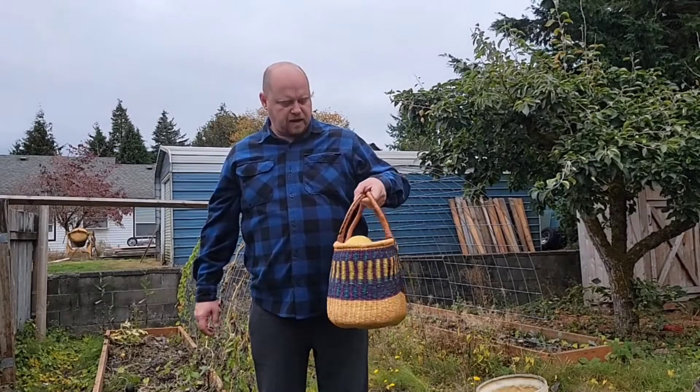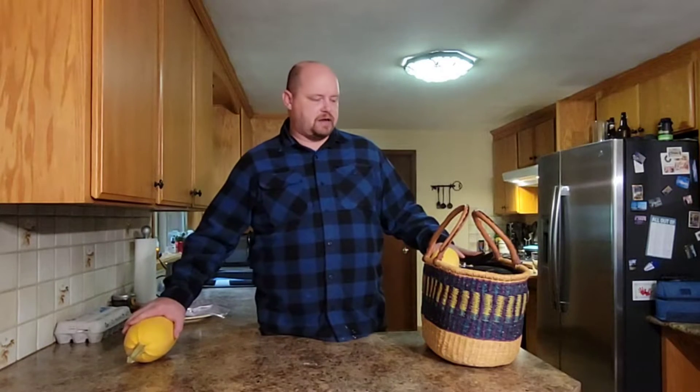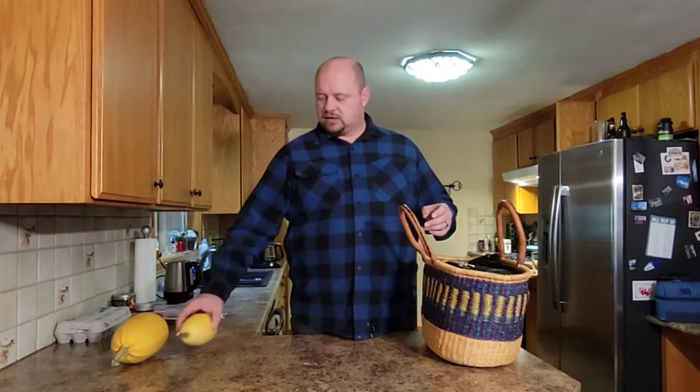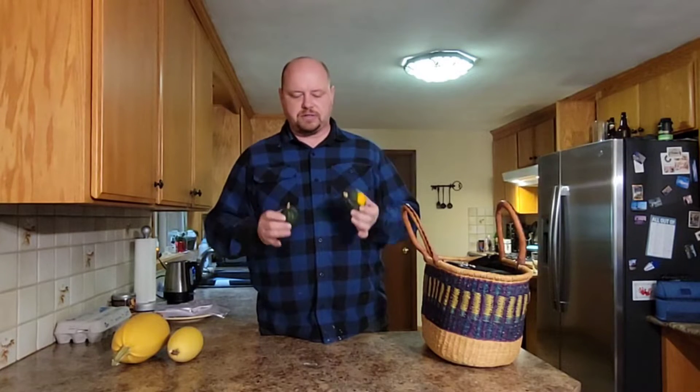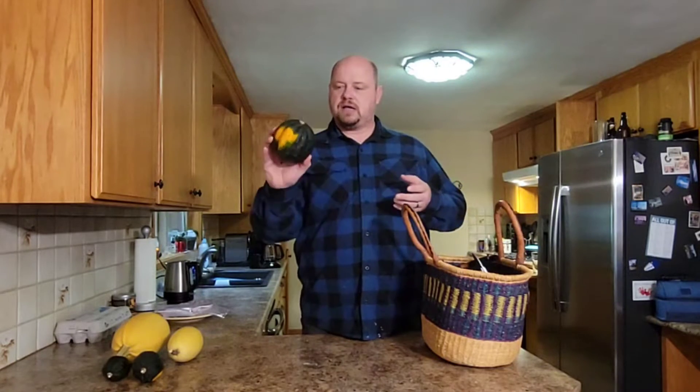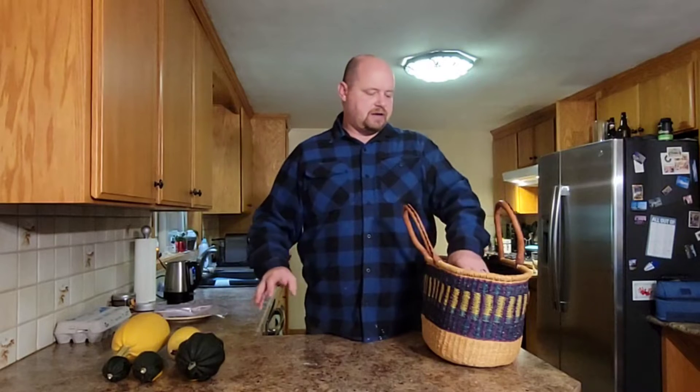Got a nice basket full of winter squashes — we'll take these inside and see what we got. Back inside now with the squashes I just harvested. This one I harvested a few weeks ago and just kept on the counter. There's one I also just recently ate. So let's take a look — nice little squash, good size for one person. These are acorn squash; I've never harvested acorn squash quite so small as these ones, so not sure exactly what I'll use them for yet, but I'll use them in some kind of a hash. Got a couple of those, and some beautiful acorn squash, enough for two people.